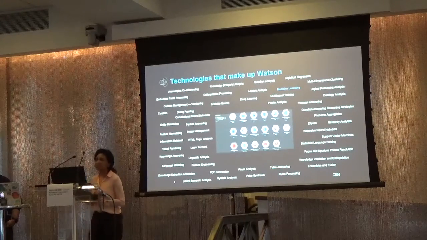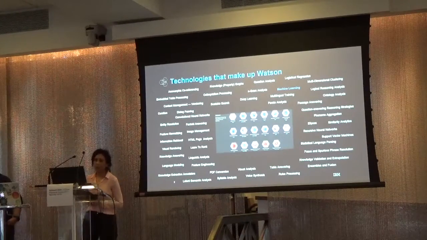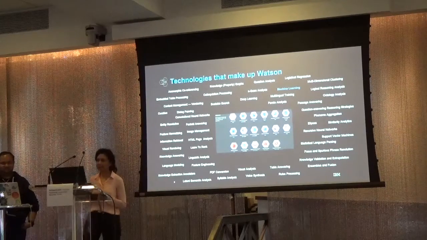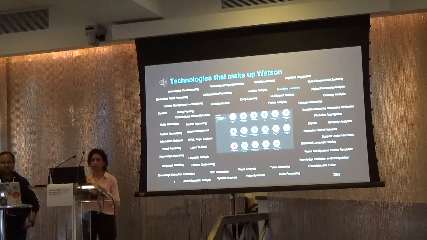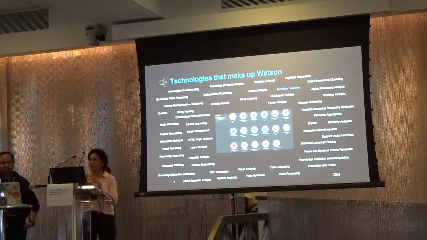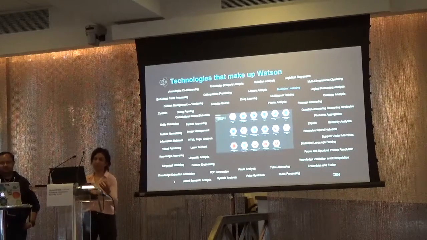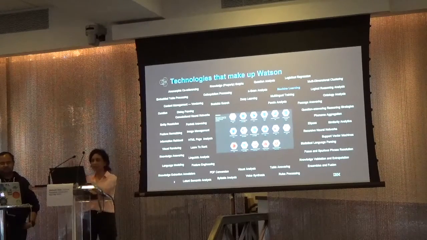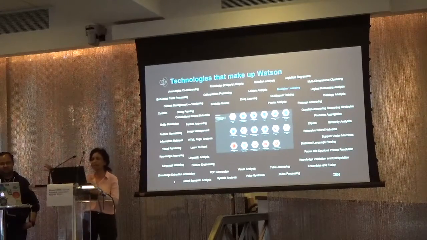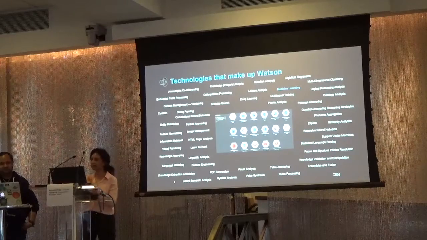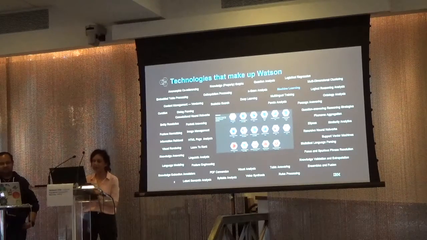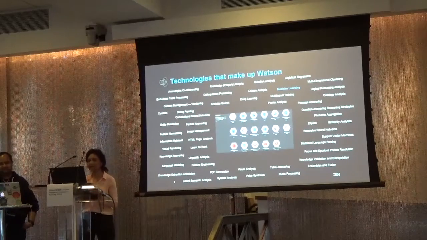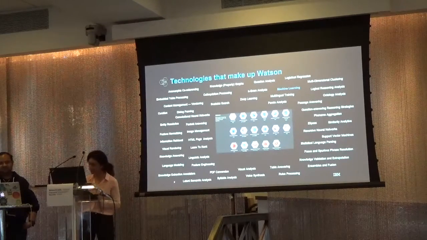So these are some of the technologies that make up Watson. You can see knowledge graphs that are built for concepts. And when you give a concept to Watson, it will associate that with a concept in another knowledge graph and expand it. So it becomes a spiral, just like the neurons in our brain. So these are various technologies, intricate algorithms that make up Watson.